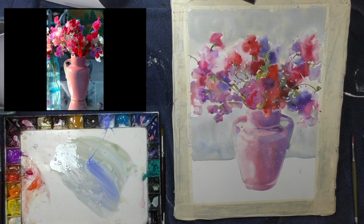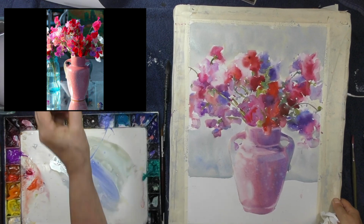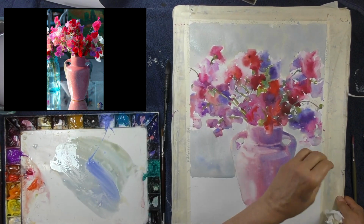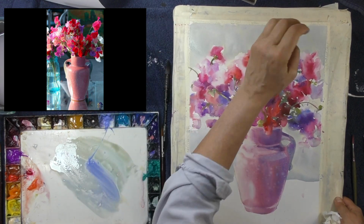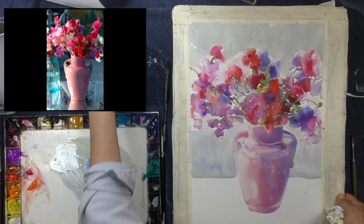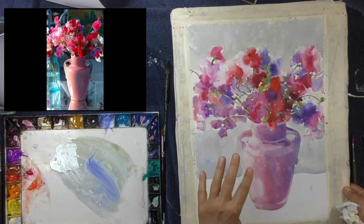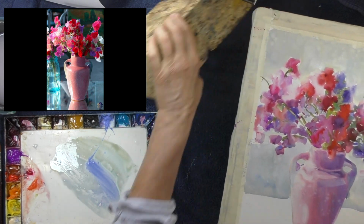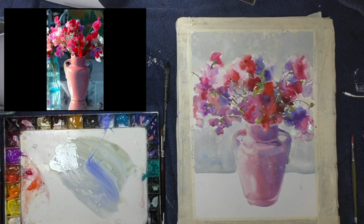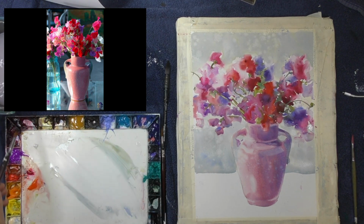Right up to those edges. Again, just taking water and splattering it with my fingers to get a little bit of texture back into that background. And you can do a spray bottle to do that, but sometimes the larger drops from your hands make larger shapes, bigger shapes. And that's what I want, some interesting texture back in there. So, intentional blooms.